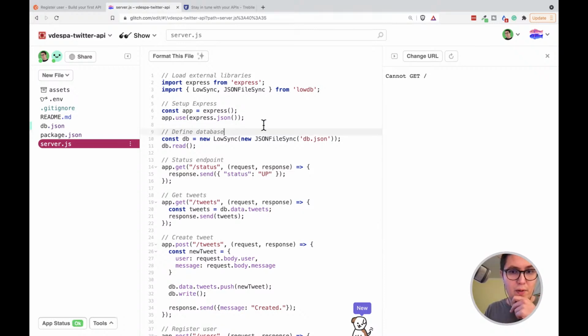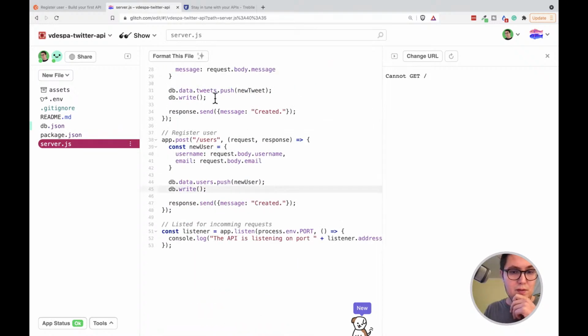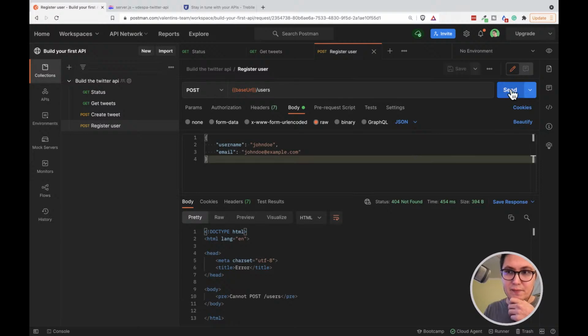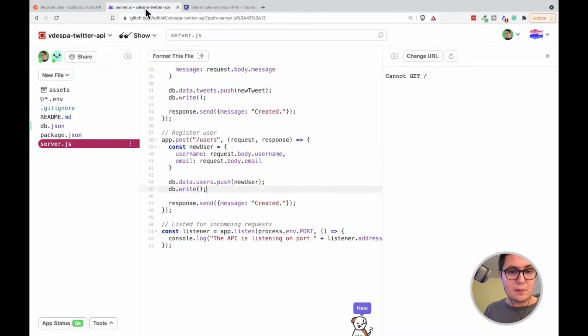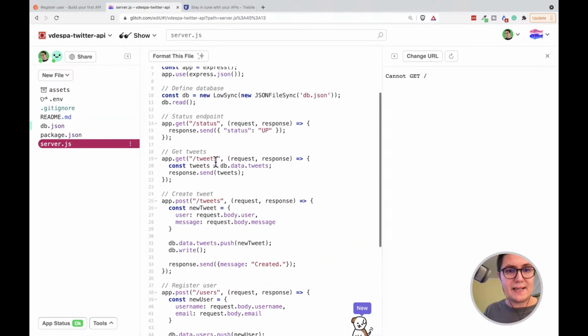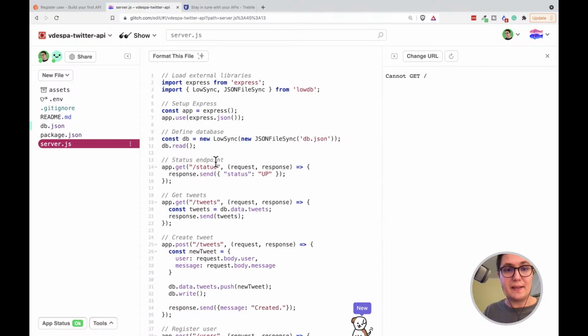So let's go ahead and take a look at the database in a second. So let's try first to submit this to see if it's working properly. So I'm gonna get here an error, cannot read property of undefined. So essentially this database currently doesn't know anything about the users, right?